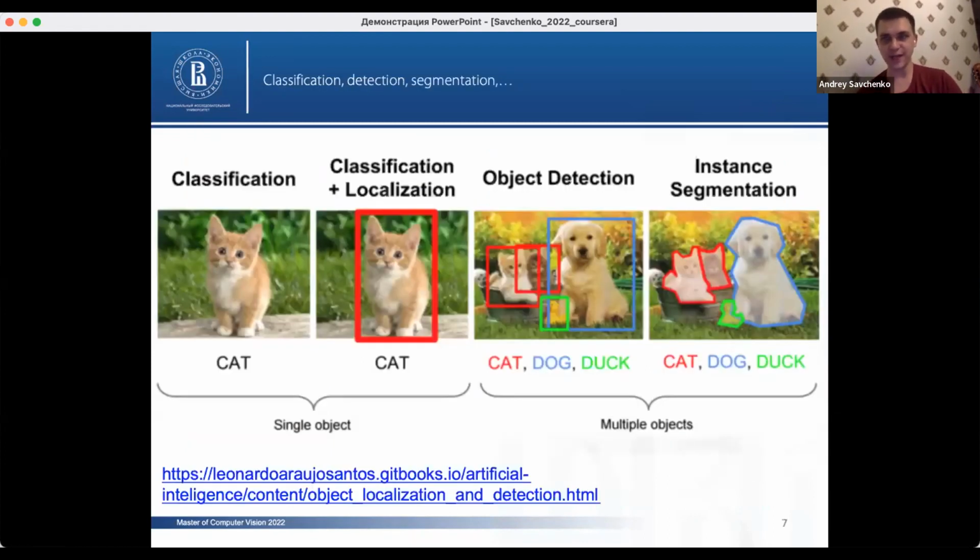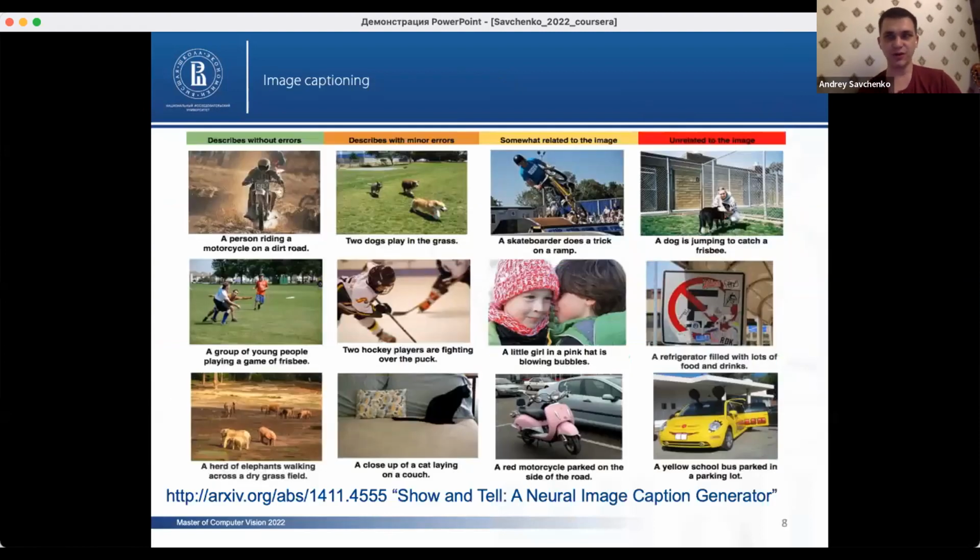These are the most important tasks, and many computer vision technologies are based on solving them. Usually object detection or classification are the two main ones, but in many cases, like in autonomous vehicles, instance segmentation is also very important. But there are plenty of new, more interesting modern tasks.